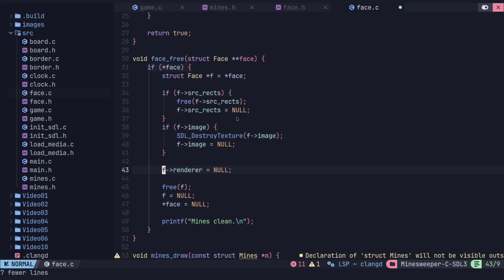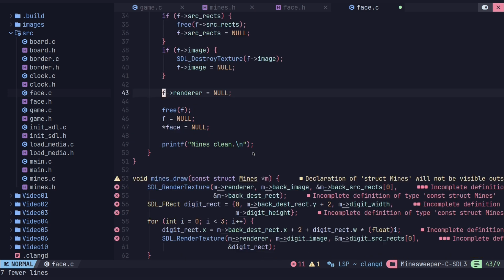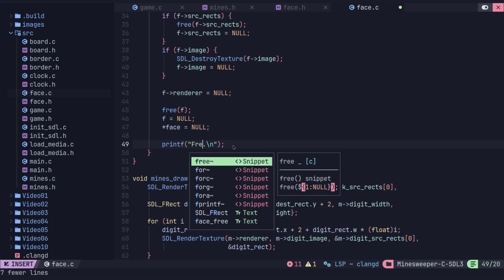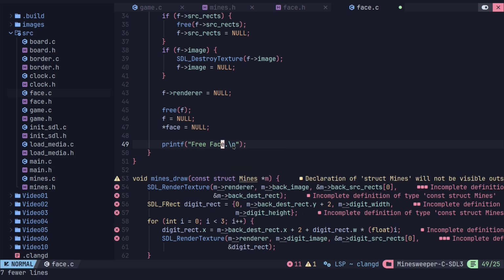Okay, so this is our cleanup function. It doesn't look like I missed anything. And I'm going to change these. This was mine's clean; I'm going to change it to free. And also this is face, not mine. I'm going to change it on the others as well.